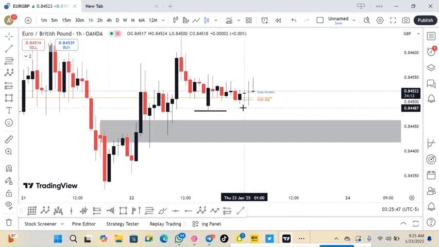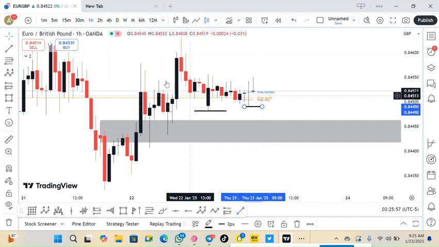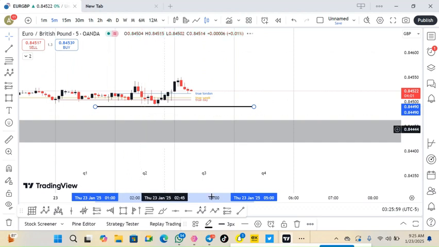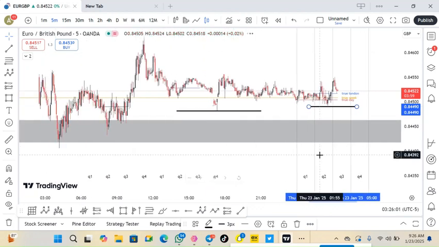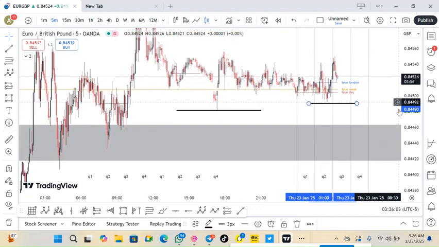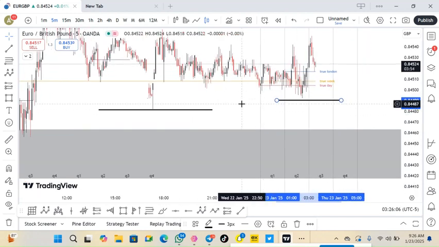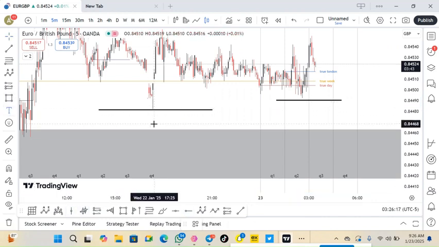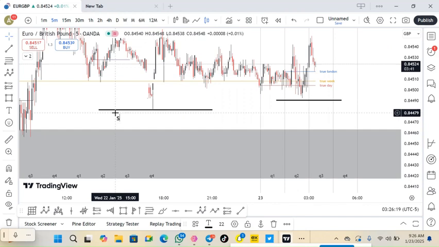So if I go to 5 minutes to streamline and see how price has distributed, it makes it easy. So now from 1 hour, I come back to 5 minutes. I've already marked the first, this was the first pullback. This first pullback, we already know that in a buy scenario, is going to be our selling climax.